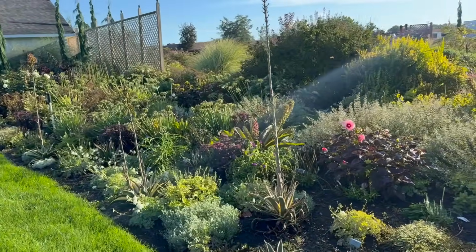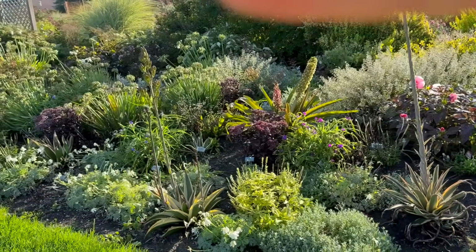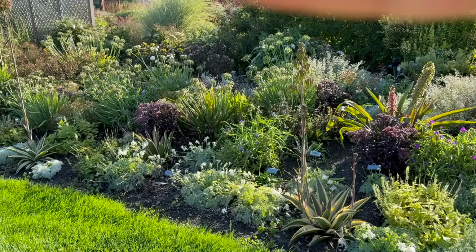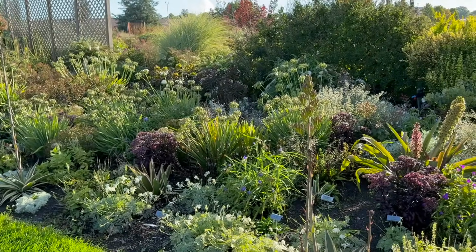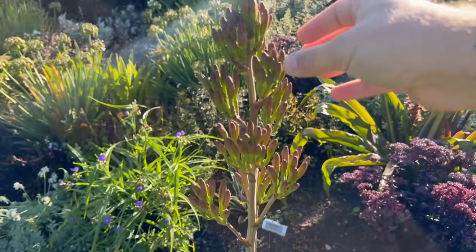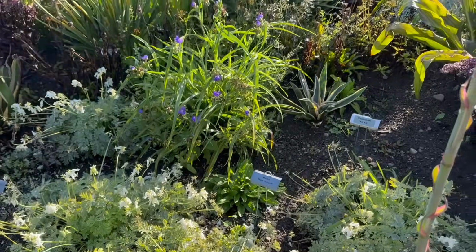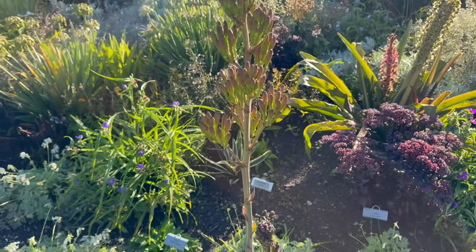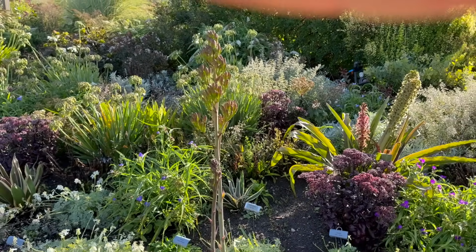Before we get to that though, this is kind of our moon garden display. So that's become a popular trend. So we've incorporated a lot of our white and silver things in here that would stand out on a moonlit night. And then he's tucked in a few different darker foliage things that help pop within it. The spike on this one is really, really pretty. Isn't that pretty? Yeah, and then when they open, they're great pollinator plants. The pollinators love them, and hummingbirds also love them.